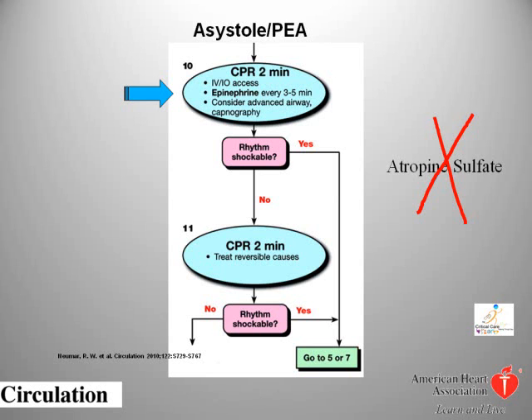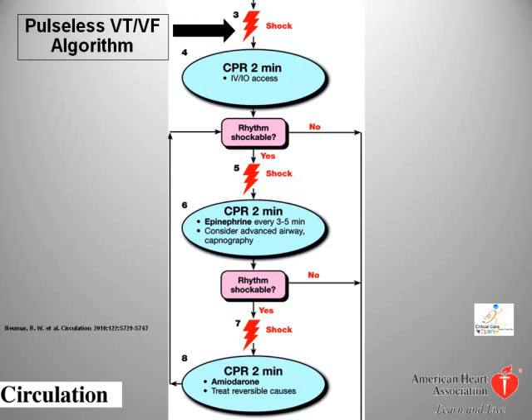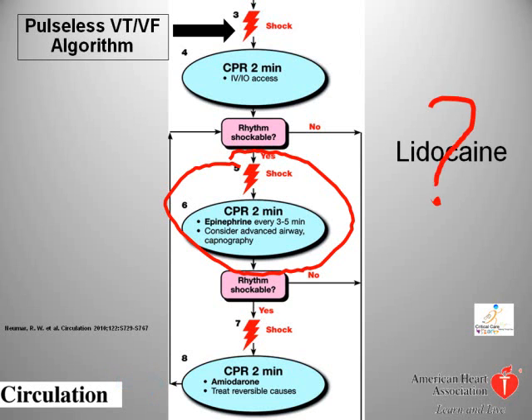Epinephrine remains with the same dosing and frequency, and there is no change for vasopressin use. Electric pacing in asystole and PEA is generally not effective, and no studies have observed a survival benefit from pacing in cardiac arrest. The pulseless VTach algorithm still recommends the compression, shock, and drug cycle. Dosing for electrical therapy has not changed. For anti-arrhythmic drugs, the AHA strongly recommends amiodarone — a Class 2B treatment recommendation — with an initial dose of 300 mg, followed by 150 mg 3–5 minutes thereafter. Lidocaine can still be used as an alternate anti-arrhythmic drug for amiodarone and remains a Class Indeterminate treatment, meaning no formal study was done to support this recommendation.